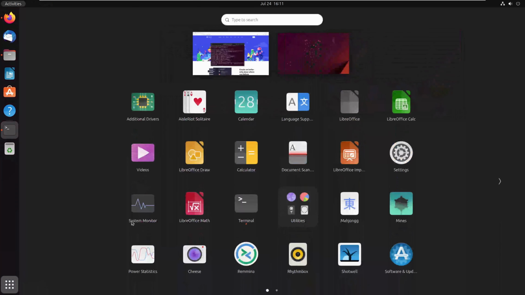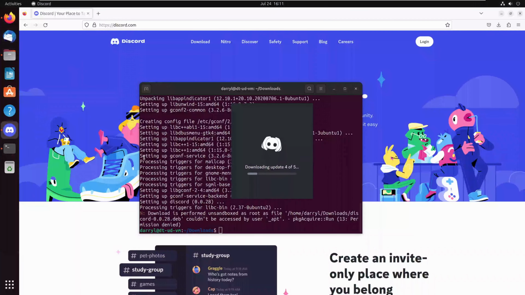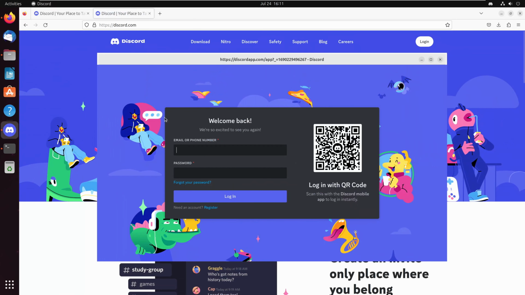Now let's go into the app launcher, scroll, and now we can click the Discord app to open it. And this will download some updates and get Discord up and running soon. And if you have already logged in, then Discord would have attempted opening your browser to sign you into this app. But since I'm not logged in, we can log into the app using the email address and password, or you can log in by scanning the QR code.